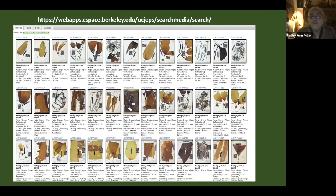So what we do with these specimens in the herbarium is store them forever. And since about 2012, we've been imaging them and databasing them so that you don't have to come and visit the herbarium to see these specimens. So this is an example of Pelagophycus, the elk kelp. These are specimens of that great beast. And the website here is our public portal. Anyone can come and look at specimens. It's open to the public. This is very useful for working at home too.